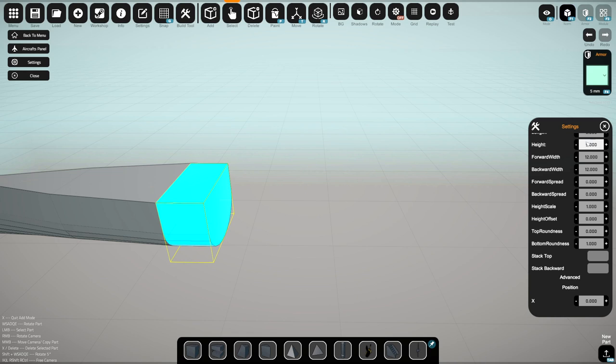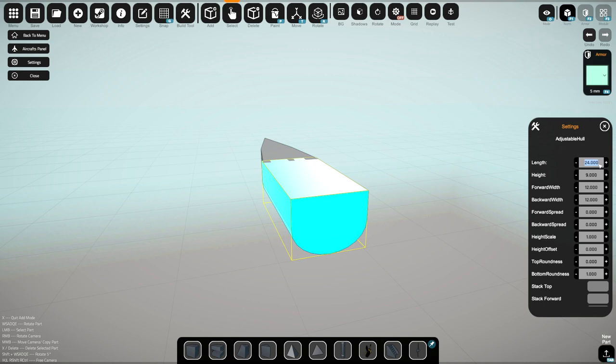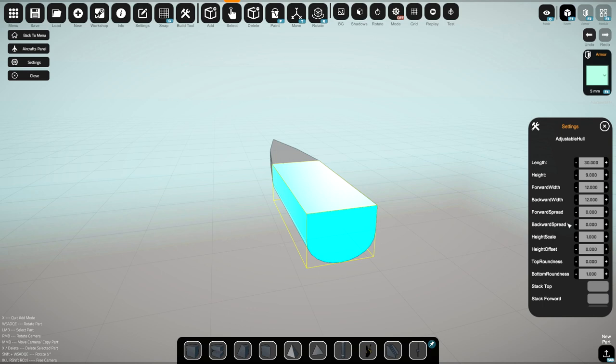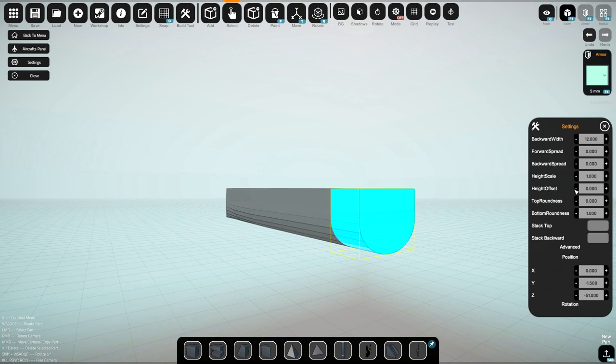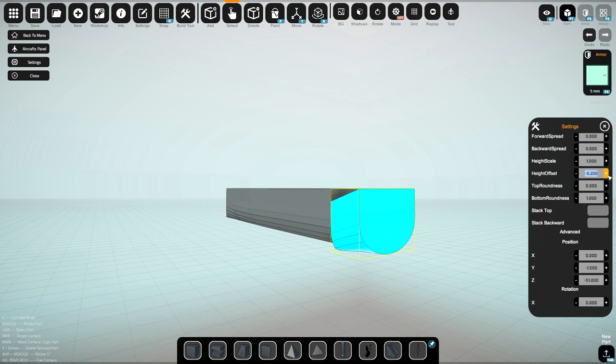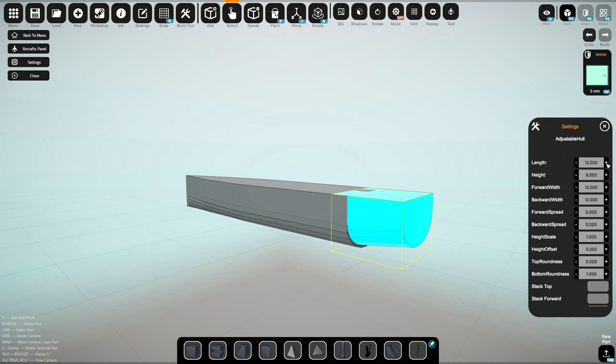So we're going to stack it backwards and make it way longer again - something like 20 because it's just going to be a straight line from here backwards. That is pretty sick. Actually, can we make it way longer than that? Like 30? Oh wow, we actually can - amazing! So we're going to put that on there like that - it actually looks amazing. We're going to step it backwards one more time. We're going to start the height offset at the back. We can actually make it more or less round - that's kind of interesting. But towards the back I want this end to go up, so the height offset - we'll do something like this, then turn this around. Whack that on there. We'll make it way longer, something like 15 - that seems pretty awesome.